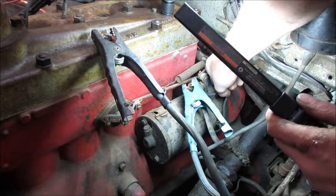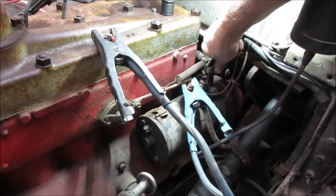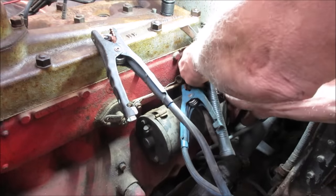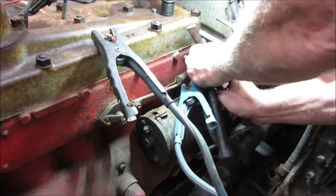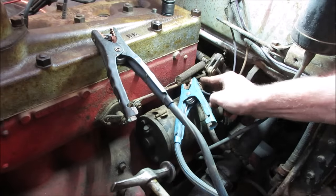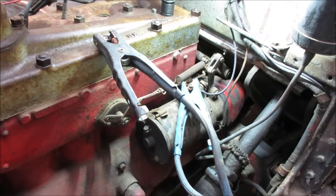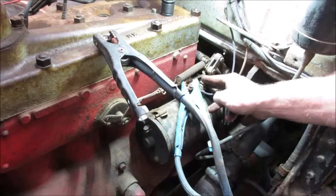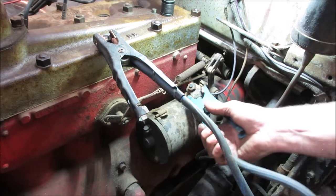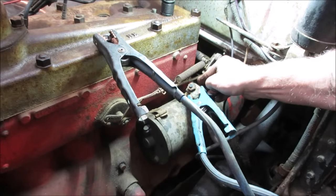Shall we try tapping on the starter? I don't think that's the greatest of ideas, but I think we give it a little love tap on the side there, see what happens. Try to fire that. Got good power going to it. Another end should be good. There she goes. Let it run for a second.